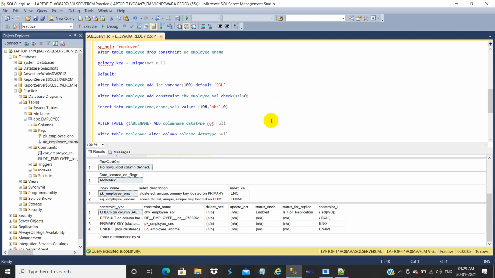First of all, this insert and alter are DDL commands. First you have to give alter, then table, which is by default. After that, which table you want to change, you give the table name.